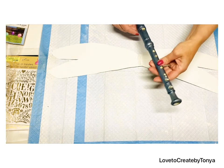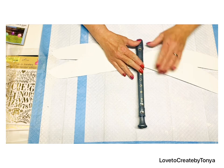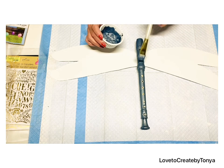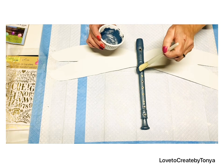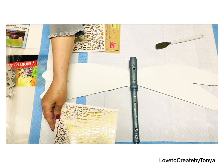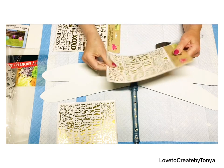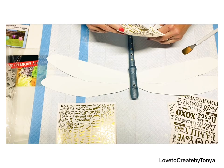I'm just going to glue the flute down to the wings with that Gorilla Hot Glue, and use super glue if you want to put it outside because I think that might hold a little bit better. I'm just going to touch this up a little bit with some of that pewter paint and fill in some of the little areas. Now the fun part is when I start putting on these transfers — but keep in mind, the next one I'm definitely going to put that Mod Podge on there, because you have to be really careful with these rub-on transfers. They're not quite as easy to work with as the black, and I think it's where that gold flakes a little bit. So just be very gentle when you're trying to apply these.